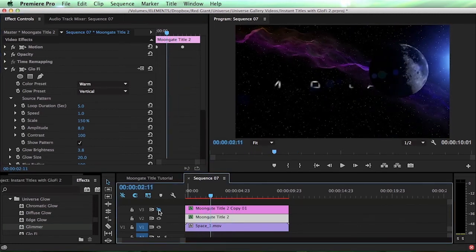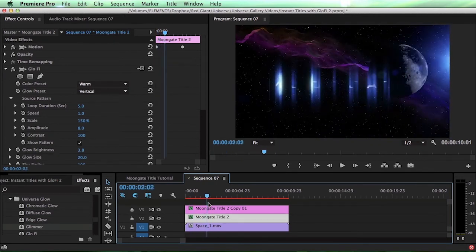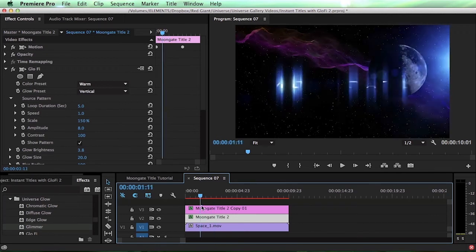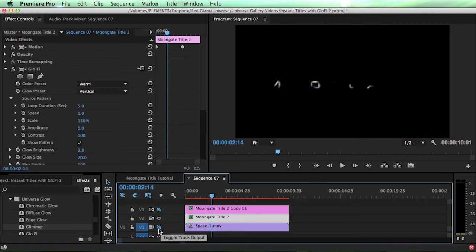Because these patterns align, I can reveal the text in the same areas as the glow. Now, to bring the text on entirely, I'll go in and tweak the amplitude and contrast of the glow. This gets into the nuts and bolts of what Glo Phi is doing. It's essentially a blobby fractal noise pattern that intersects with the alpha channel of your text.